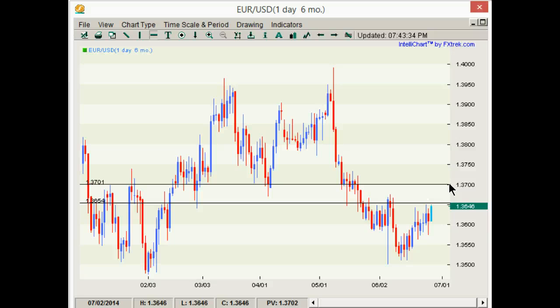A lot of this is going to be very contingent on where we show up with the NFPs. Not necessarily even the jobs number on the NFPs, which of course has just been sort of steadied around 200,000. I think the key takeaway is going to be wage growth. If we don't see wage growth, the dollar gets really badly hurt. If we do see wage growth, then I think the euro comes back and tries to test the 35.00, 35.50 in the next week.